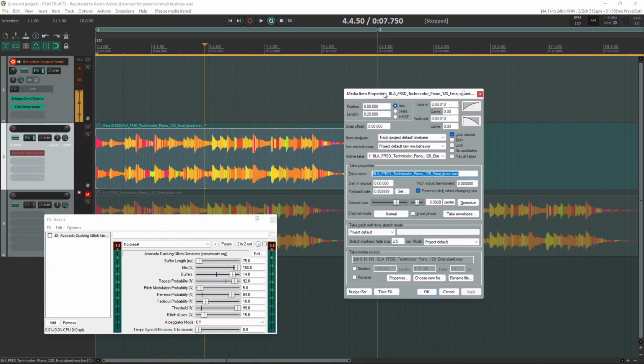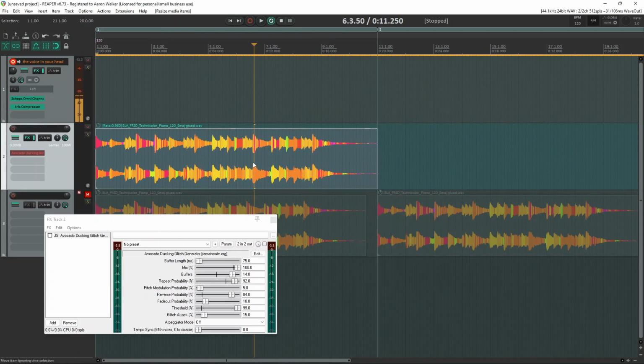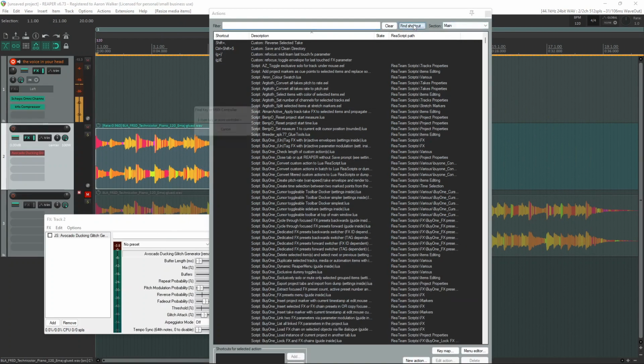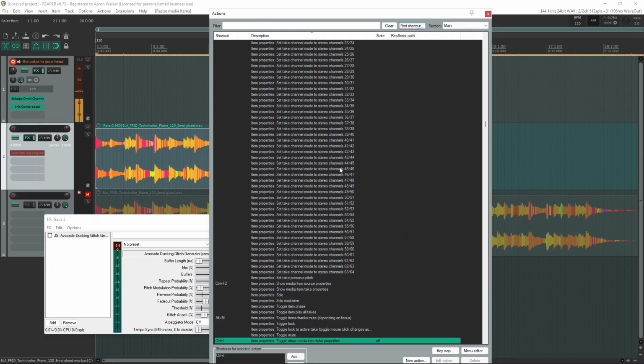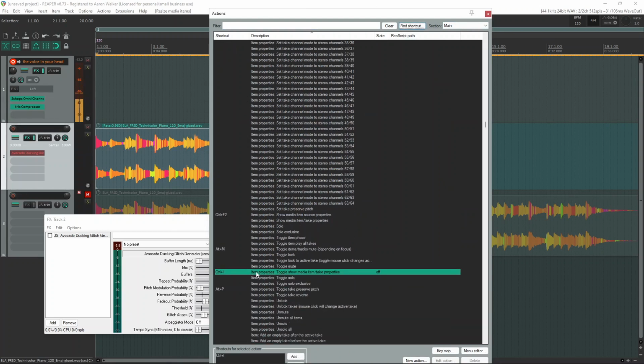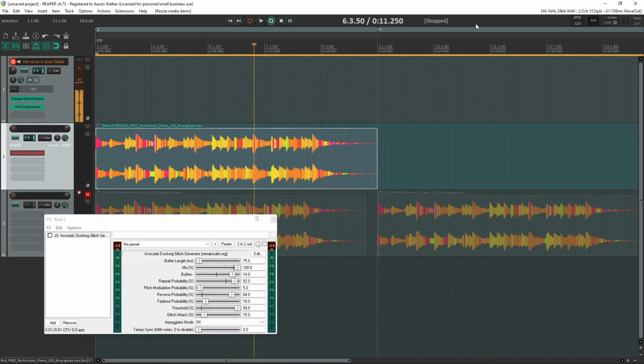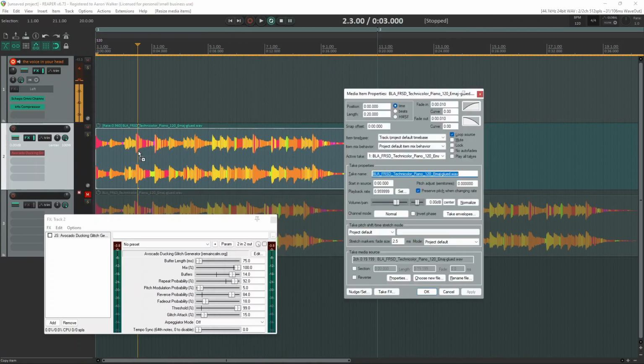So if you go to the item properties, and I remember I couldn't find it, so you guys can find it a little bit easier. It's item properties, toggle show, and it's control I think by default. So if you open that up and you change the stretch mode, you can get really cool sounds.